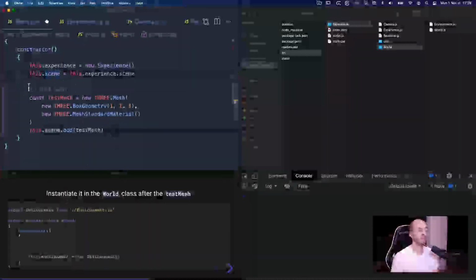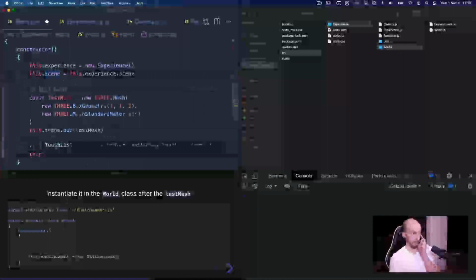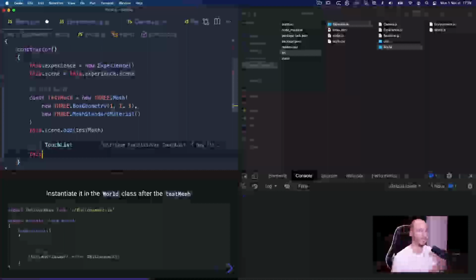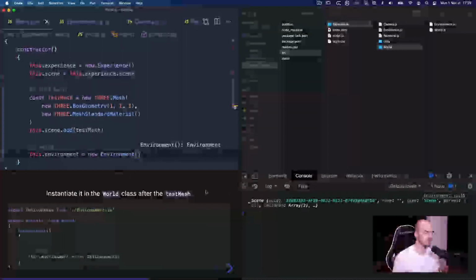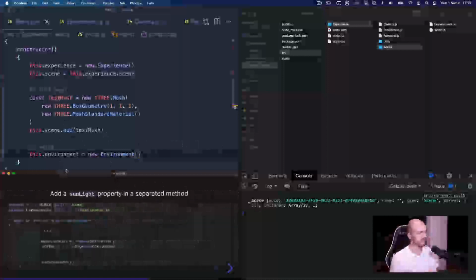Yes, at the end. So do it after the test mesh. So setup. Again, we're going to create a bunch of classes. The code inside the World class will be very simple. You will see. environment equal new Environment. And we get the scene. Make sure you saved everything. So put it after the test mesh, it will get handy later.